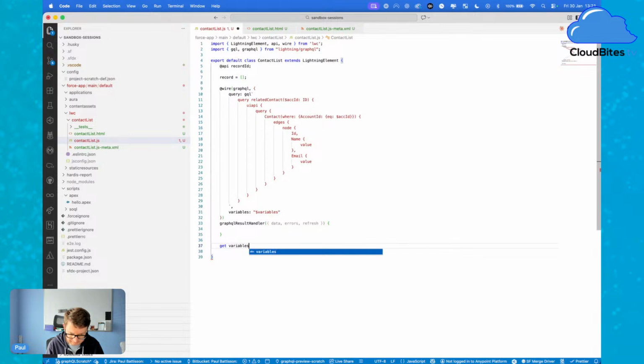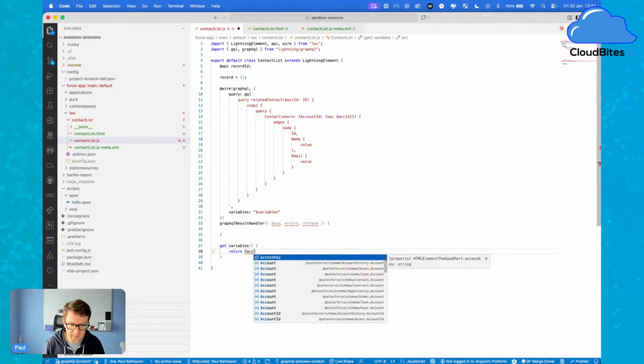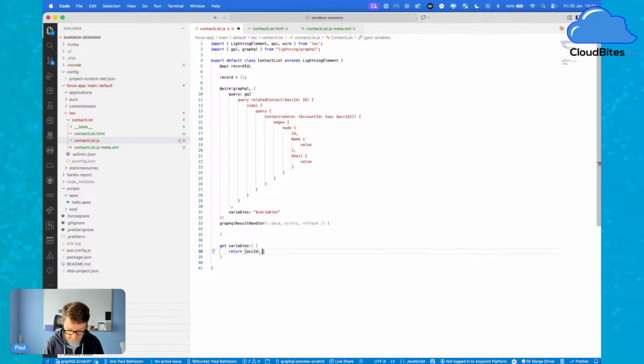So we're going to do get variables, and we're going to return the account ID equal to this.recordId. Okay. Now, again, we could tidy this up by having recordId equals blank there, or we can have a null check if it's identified, but this will work for us. So this is going to return the account ID, the record ID that's been passed in from the account record page. We're going to put it into this object where we have the account ID in there, and we pass it into these input variables, and it will retrieve that account ID there for us.